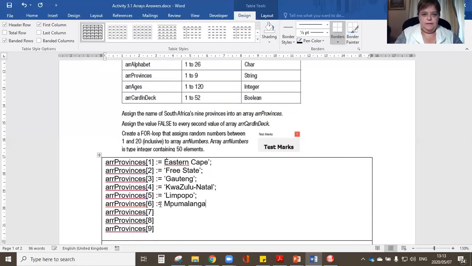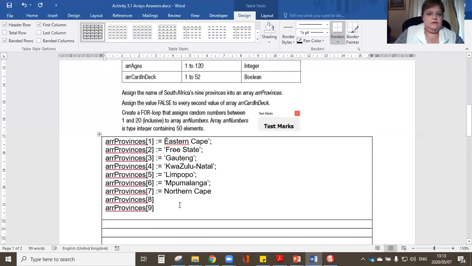Mpumalanga. Northern Cape. Okay, I'm going to carry on, so as not to waste too much time typing here.